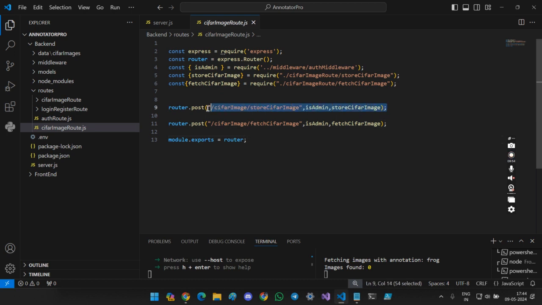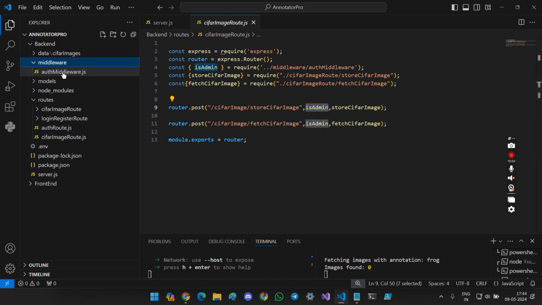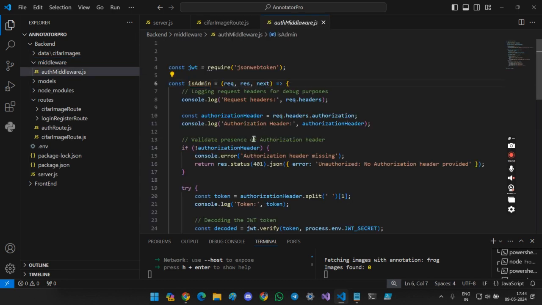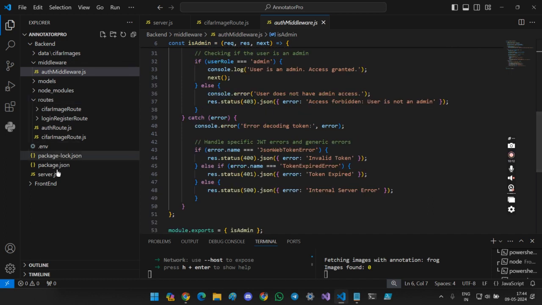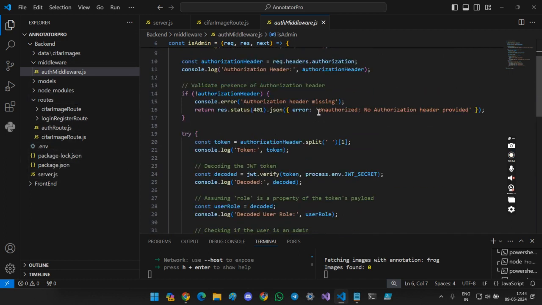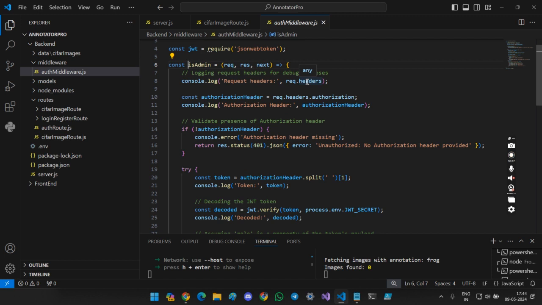In order to get service from this API, I have implemented a middleware also. The middleware is stored here in authentication middleware.js. Previously, I said there will be an authentication token coming from the front end.